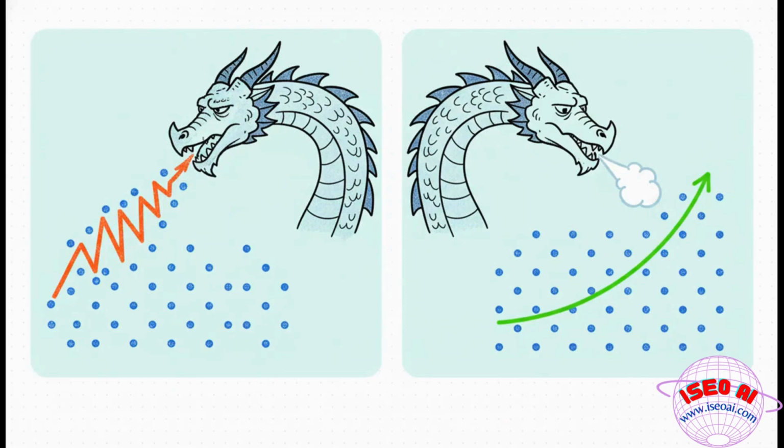And this brings us to a classic two-headed dragon, overfitting and underfitting. An overfit model is way too complex. It's like that student who just crams and memorizes every answer for the test, but has no clue what any of it means. And an underfit model, that's the opposite. It's too simple. It's the student who didn't study at all. Our job is to find that sweet spot right in the middle.